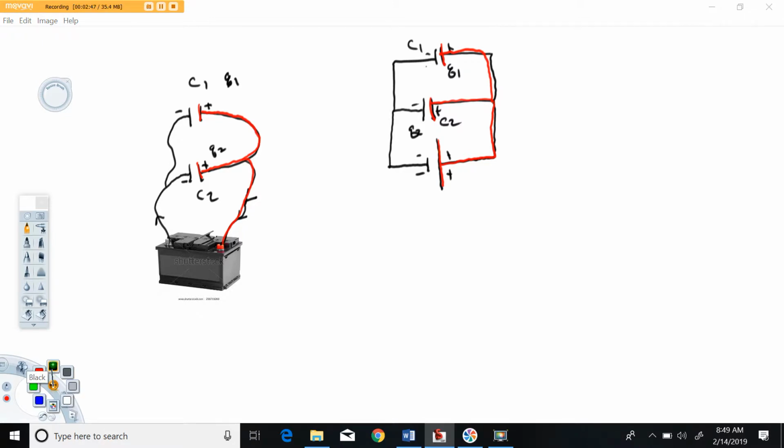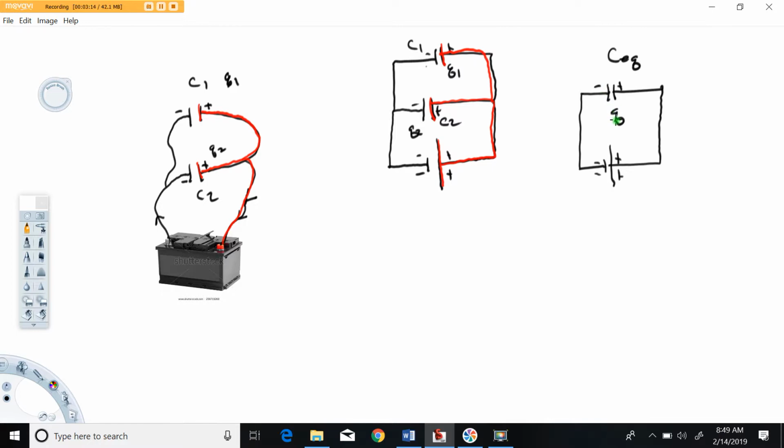Now, the million-dollar idea here is, can we discover a single capacitor that would be equivalent to these two? That's what would be called the equivalent capacitance of the circuit, or of the system, I should say. C equivalent. This would be charged to this polarity. Color coding this here, this is the higher potential side of the circuit.